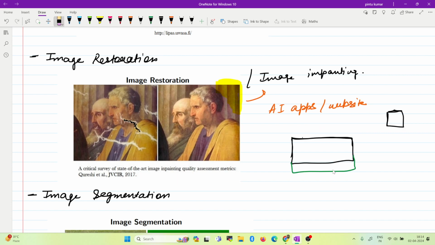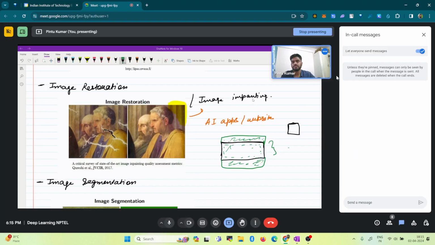Now what AI apps are suggesting is that rather than filling this space by some blurred image or by white spaces, we can fill it with something that is related to the existing image. For example, if it is a scenery where you have mountains and those kinds of things, probably they can fill in this space by clouds, and they can fill in the bottom space by some greenery, right? So those kinds of things are being done, and that would fall under the task of image inpainting or image completion.